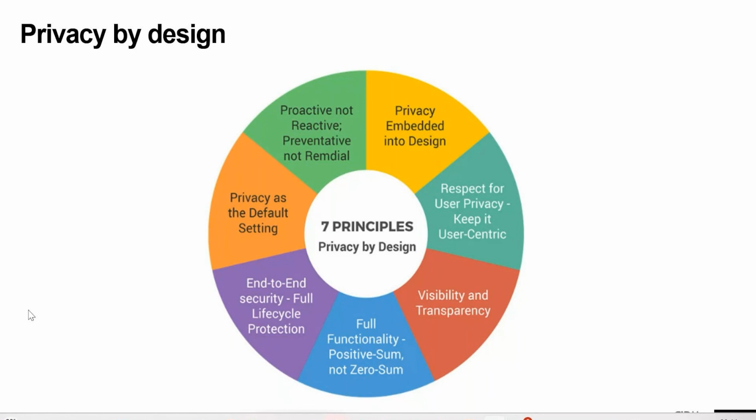But how do you actually build it into an organization, right? Everyone can speak about the 7 principles, but they will struggle in terms of how you apply that hands-on, how you actually convert that into requirements for an organization. So this clarity comes only when you understand the practicing part of it, right? So how do you convert the principles into controls, right? You need to have guidance on how we make it into an organization checklist, how we convert that into an organization requirement, right? So this is your privacy by design.